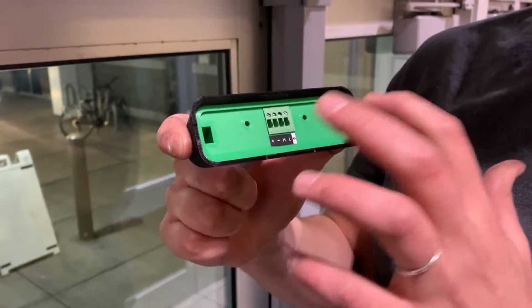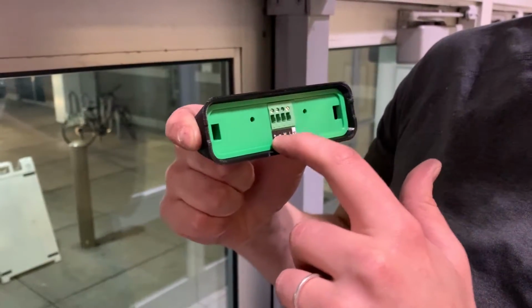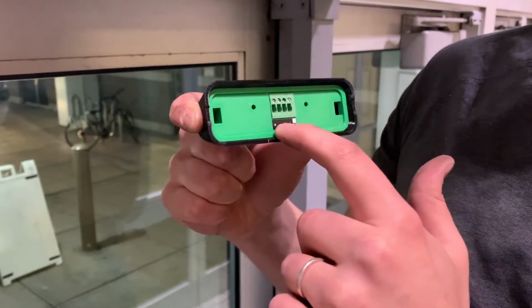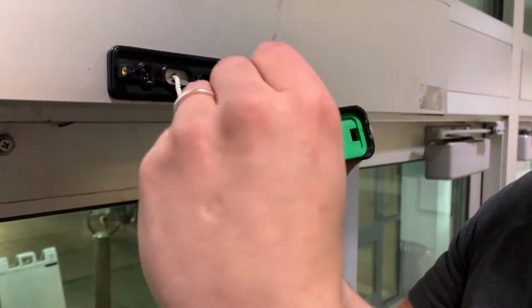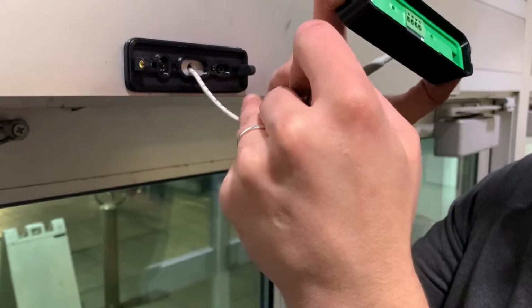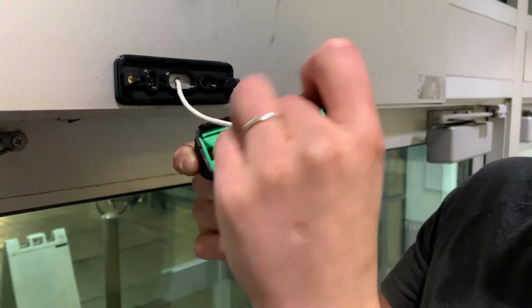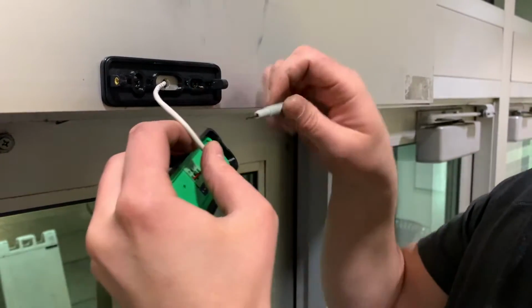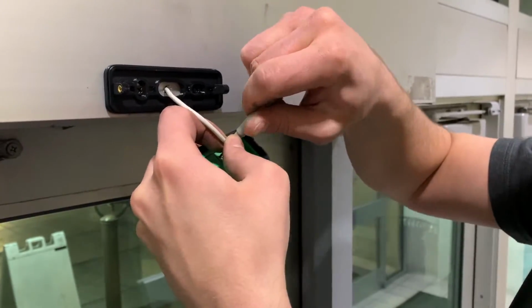Now I'm going to connect the wires to the egress sensor, and you'll remember that the order I put them in on the hub was red, black, white, green. So those need to be corresponding on the sensor as well. So I'm gonna put those in the same order that I put them on the hub. And that's gonna power and allow data to go from the hub to the sensors. Tighten these up.